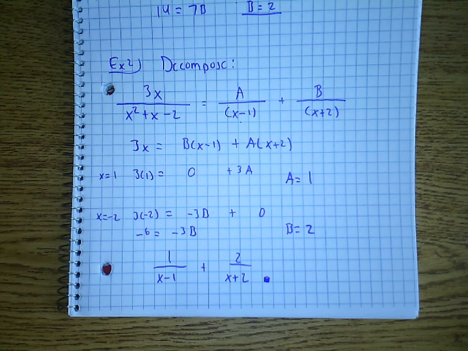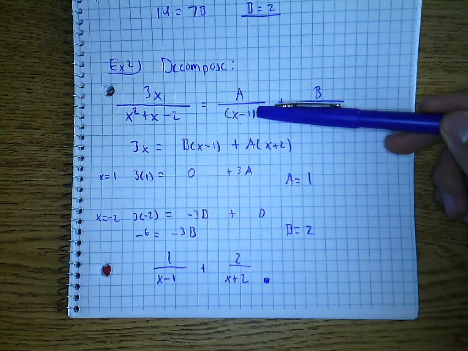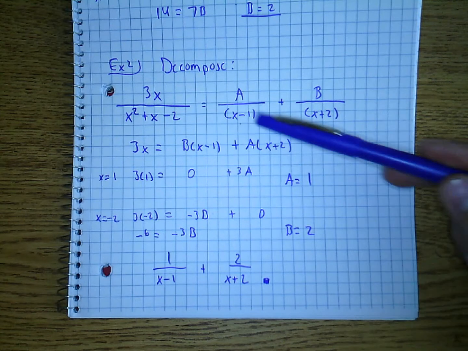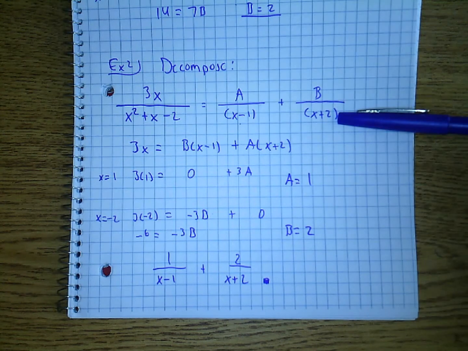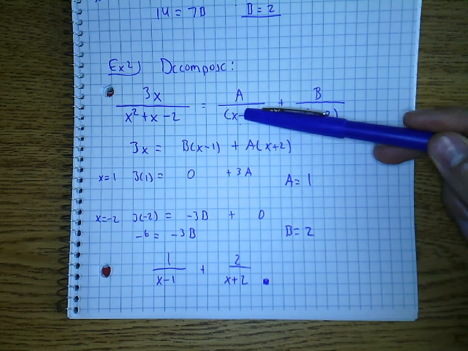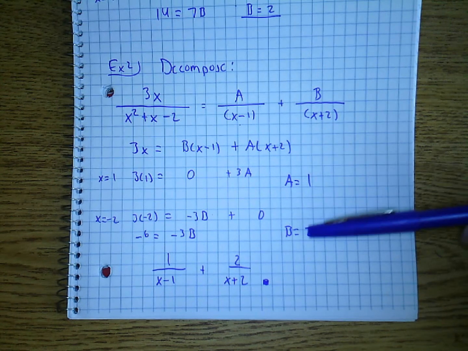I have a quick question. When you're putting the numbers at the bottom, like for our final answer, does it matter where A and B go? Well, it all depends. For example, if I put a over x minus 1, then I have to make sure that whatever I get for a, I put it over that. If you decided to put a over x plus 2, and then the b over the x minus 1, then you would have had these numbers flipped. The numbers are not going to change, they're just going to be flipped. You just make sure you put them in the correct location.